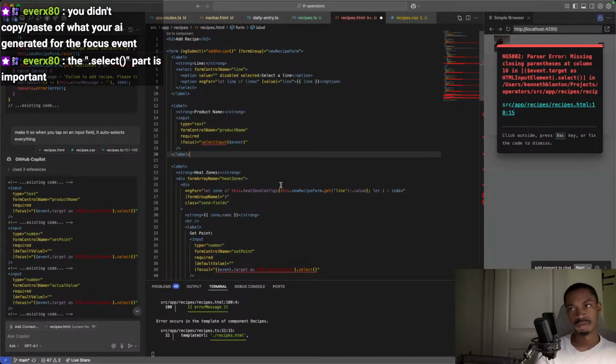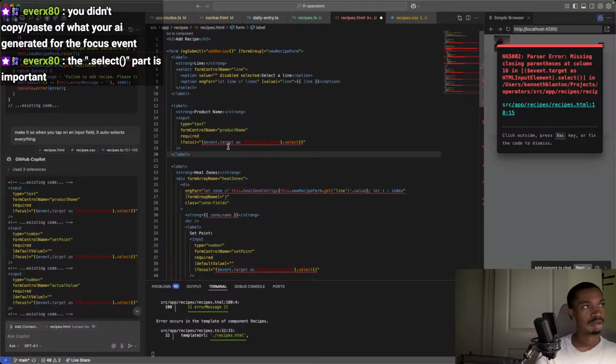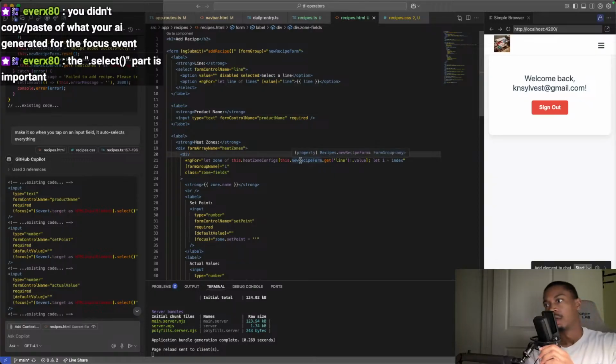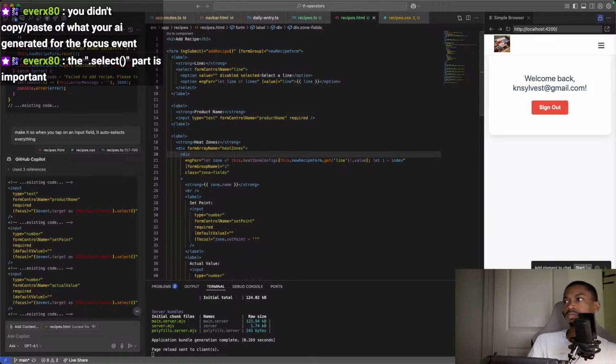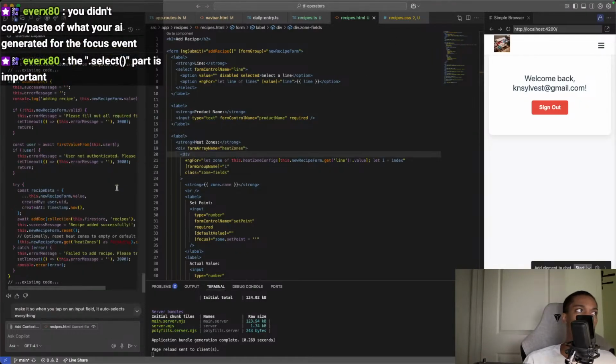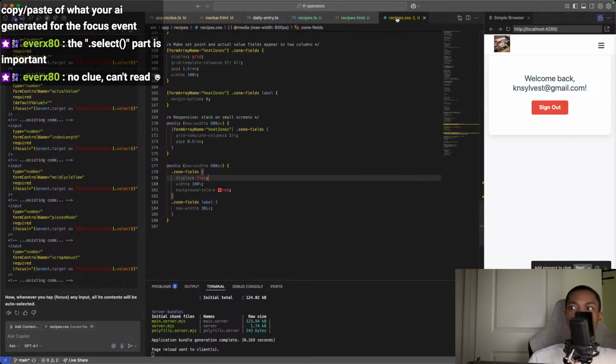I'm confused. And whenever you tap, it will be auto selected.